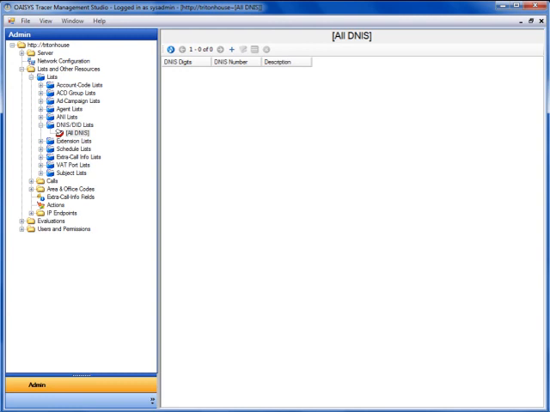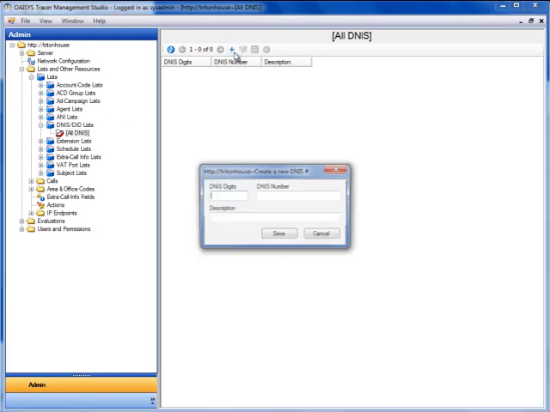To do so, it's very quick and easy. You go to the right-hand side, click the little plus icon, and it'll pop up a little box asking you for your DNIS information. 3 fields we need to fill out for this one. The DNIS digits are traditionally the last 4 digits of the phone number dialed to reach your organization. So in our little example before, 9041, those are the last 4 digits of the phone number.